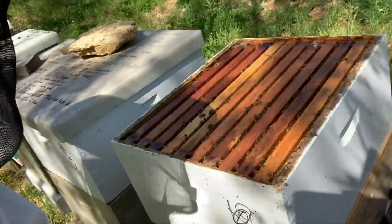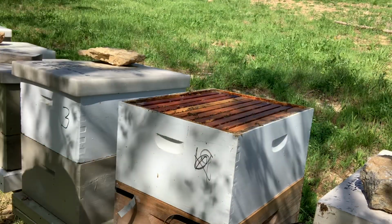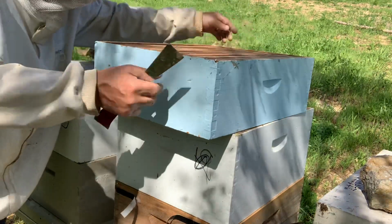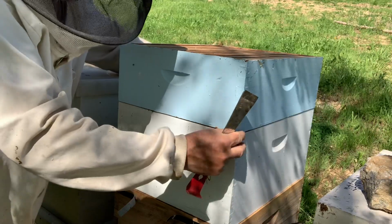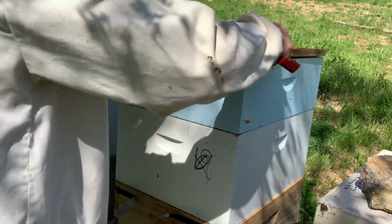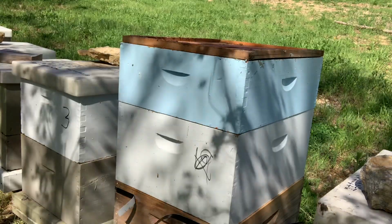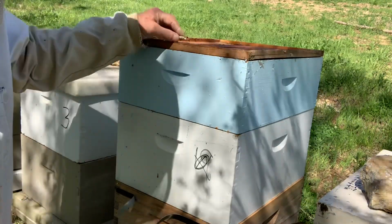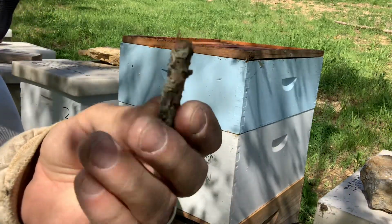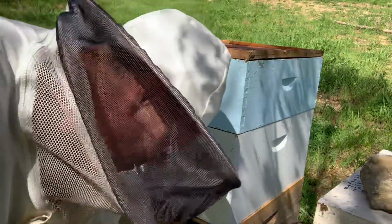So again, it's in a good spot. There's not a lot of white wax, which means I haven't missed a lot of flow, a lot of honey. So they're at the perfect time to add a box. Spacer here in the back, super technical. Took a PhD to figure out that spacer to get some airflow through the top.